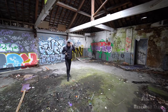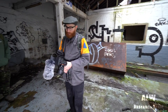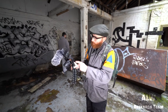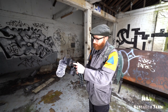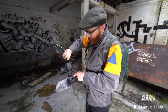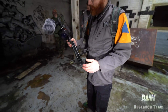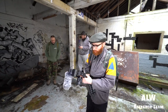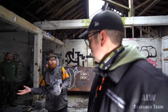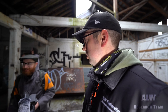Is Harry getting the shots there? Yeah. Oh, this is the IKS rig. Oh, well, I've got plenty of rigs. I just go through different stages. Don't know what to use. I found out the Sony microphone you can attach to the shoe, it's quite a good one. No way. So we don't have the dangly wire bit here. Oh, that's cool. An XLR as well. That's quite handy. You get one on eBay. It's not too much, about £200, I think. Is the audio good with that then? It's not too bad. I've not really used it that much. One day I'll use a Canon, next time I'll use a Sony, or use that action cam. Can't make my mind up. So many good cameras out there.